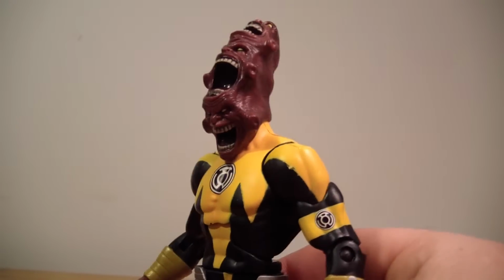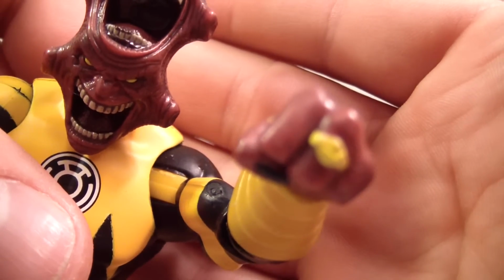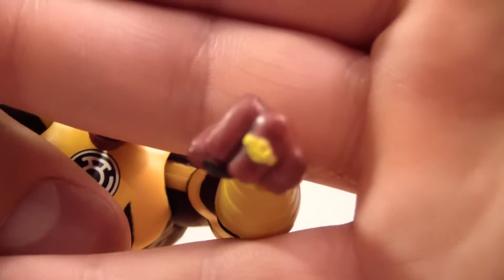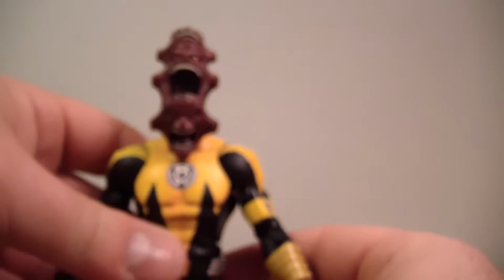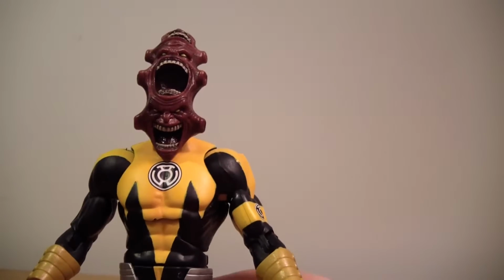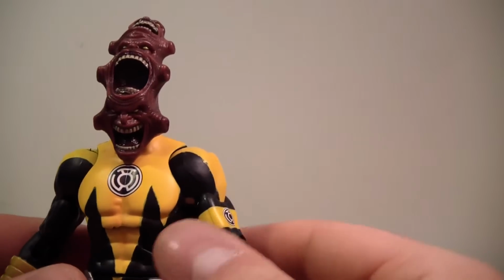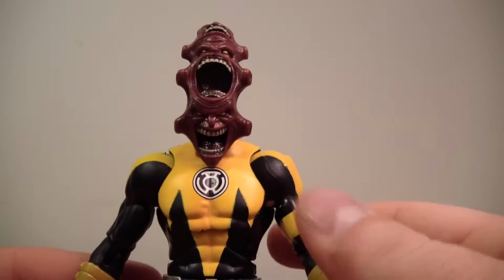But I like the way Maash looks a little bit better. He looks a little bit more, I don't know, badass, I guess. And he does have sculpting on his ring here. Come on, focus. Oh, it's because I got him in front. There we go. But anyways, he does have a great look to him. Obviously being part of the Sinestro Corps. And a great addition to any Green Lantern collector, or if you're a Sinestro fan, a Sinestro Corps collector as well.